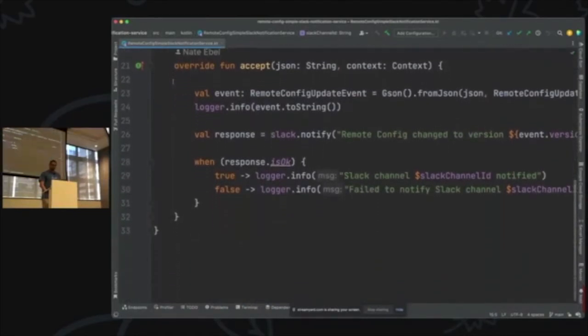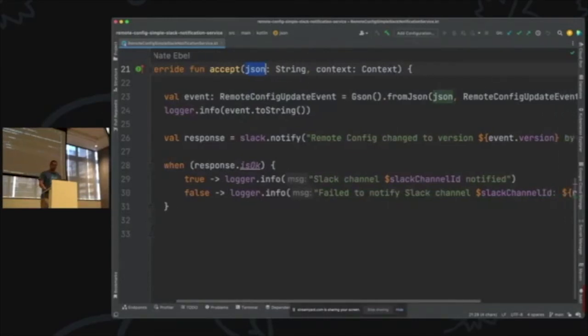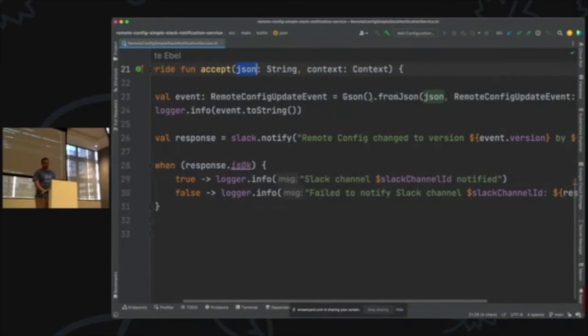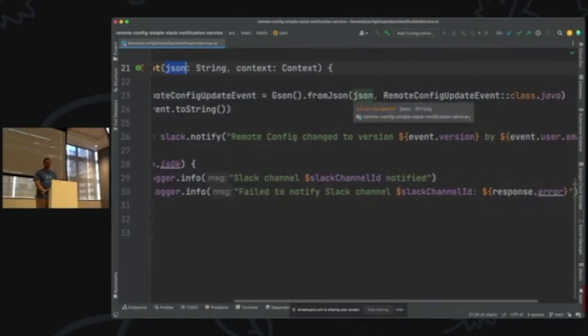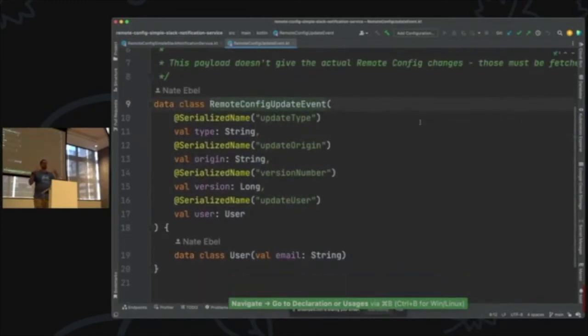Ultimately, the part we care about is this accept method. So again, I mentioned that we're getting this JSON response. This is going to be a JSON response specific to that Firebase update topic coming from GCP. So in our case, we are going to just create a quick instance of JSON here and parse that into a data class that we created specifically for that event payload.